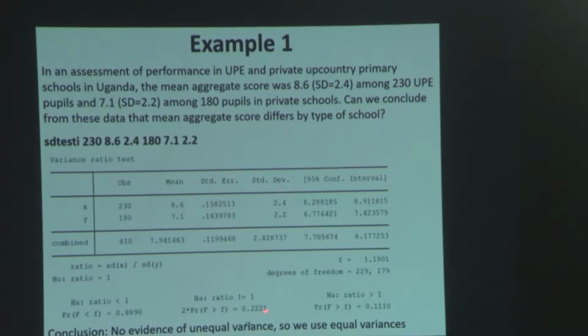The alpha that we are using to test this hypothesis is 0.05. So our p-value is greater than alpha, and once the p-value is greater than alpha, then we fail to reject the null hypothesis. The null hypothesis which shows that the variances are equal. So the conclusion here is that we have no evidence that the variances are unequal. In other words, the variance ratio test shows that the variances are statistically equal. So now when we do a t-test, after doing a variance ratio test, we shall not need to put comma unequal. Why? Because we have evidence that the variances are statistically the same.